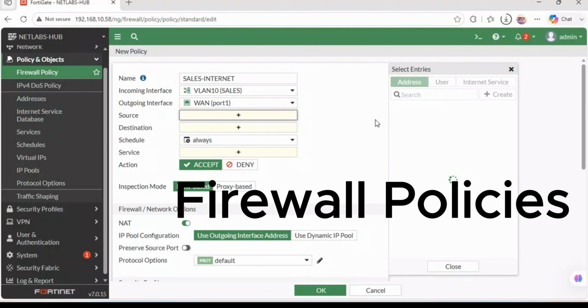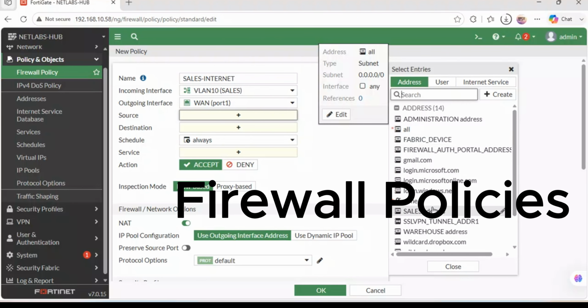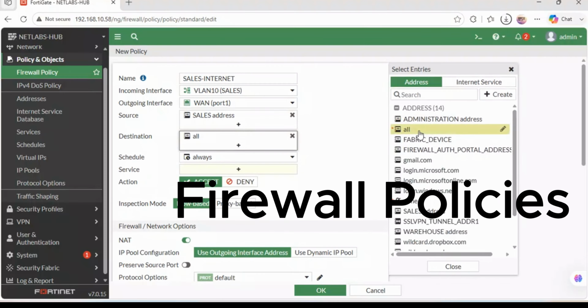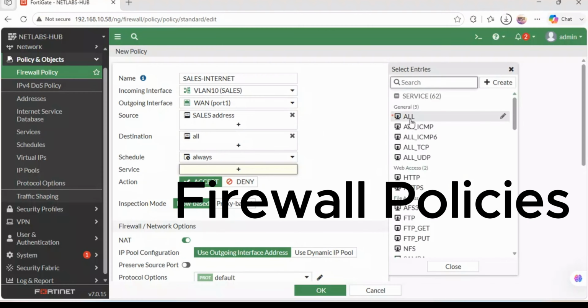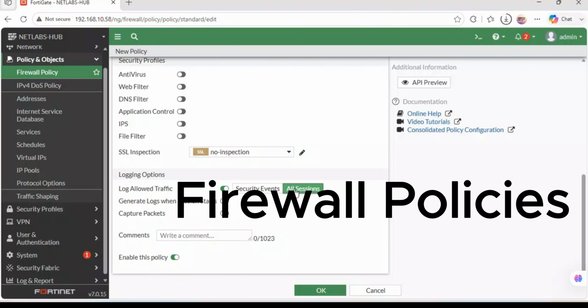Then the source: I'm not going to choose all, but I'm going to choose the sales address, that specific subnet. Destination is all. When it comes to service, I'm going to allow every service. Then I'll allow generate logs when session starts.